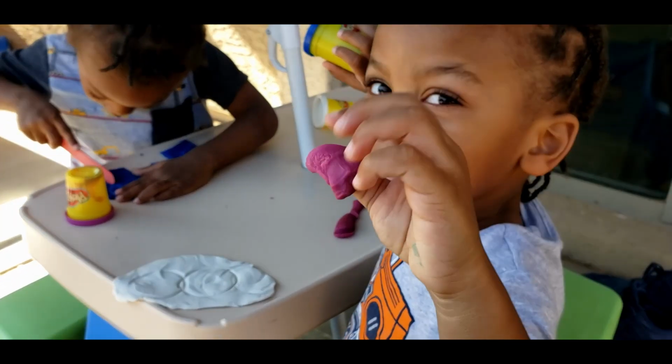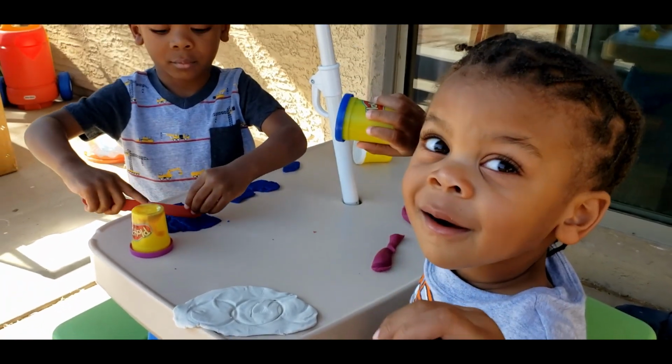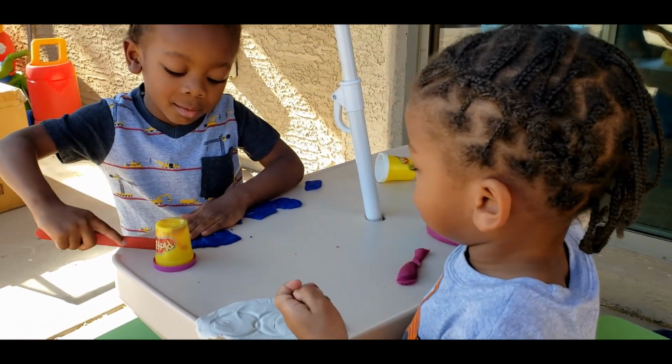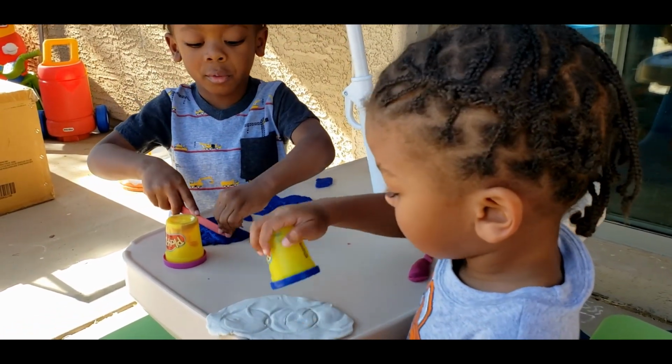Cooking can really get them to understand the whole concept of eating and why we do it and why we prepare food and what we're actually doing. Following that will be Play-Doh and Legos. They're really similar and they really push children to use their imagination and to form and create things. So I really like that.